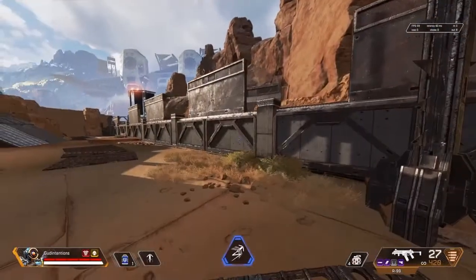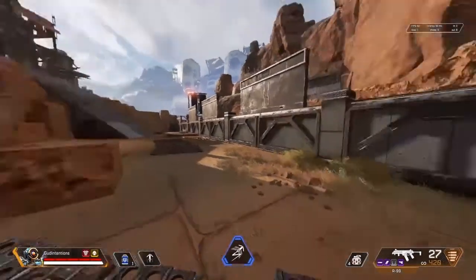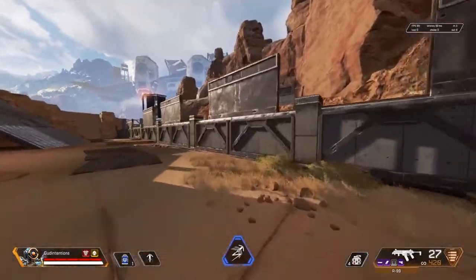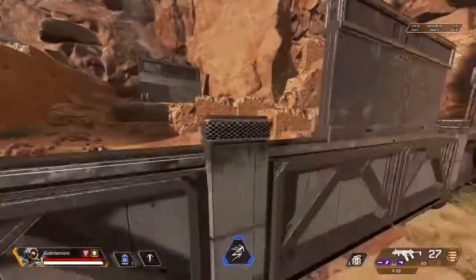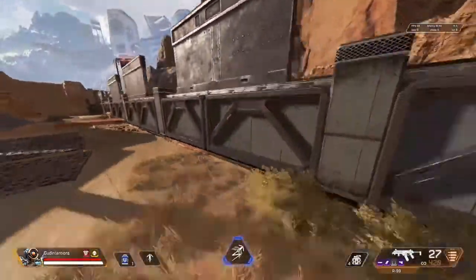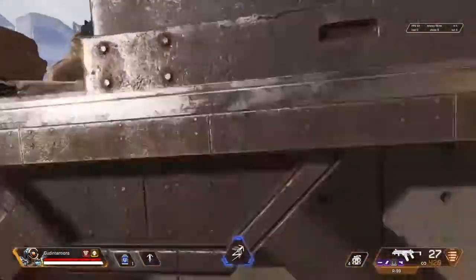This is just if you happen to be able to utilize this mid-fight, or if you just want to have some fun. It's a really neat trick to know. So while you're sliding, if you jump on a wall, and as soon as you touch the wall, you press jump again, mid-slide, you'll jump off the wall.